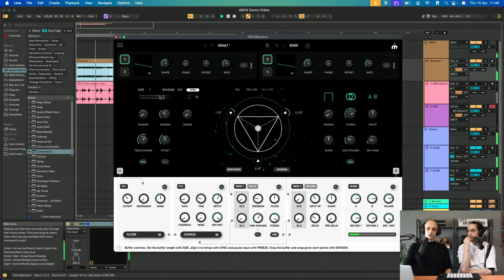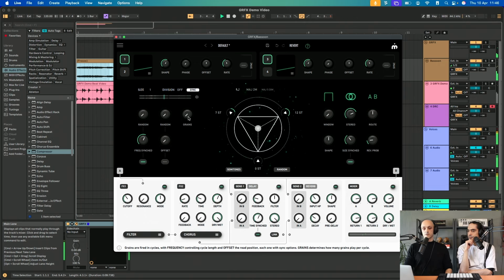If you look at the buffer here, if I increase the offset, the short grain will be playing farther from this thicker line, which is where the buffer is writing, all the way until it wraps around. Although you have some random there, right? Oh, that's right, thank you for pointing it out. If I have it at minimum, it will always play as close as possible to what was just written to the buffer, what just came in from your dry audio.